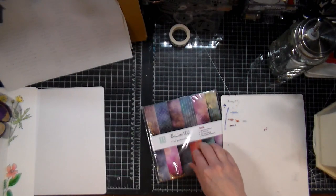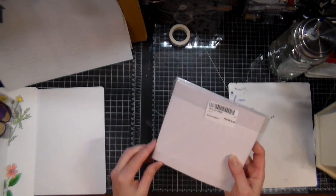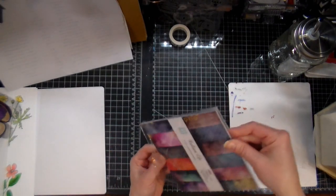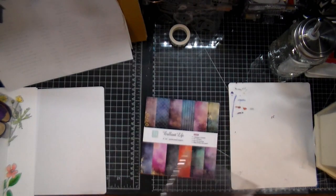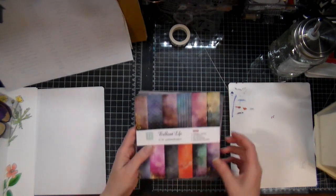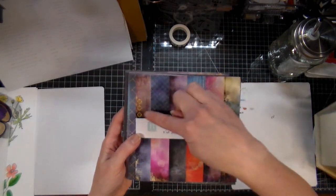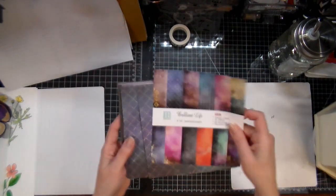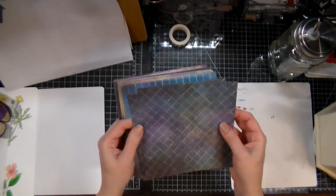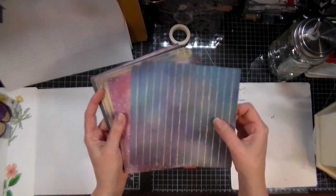And the one that we're going to be using today is this one, which is Brilliant Life. And I just fell in love with the colors in the set. It's just stunning. So again, it's a 6x6, 12 designs, so two sheets per design, and you can see all the beautiful designs here, but I'm going to go through them. So you've got this, and the colors are just awesome. Gorgeous. Love them so much.